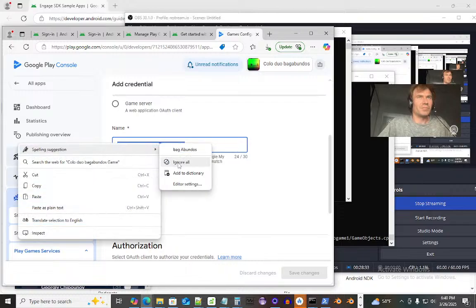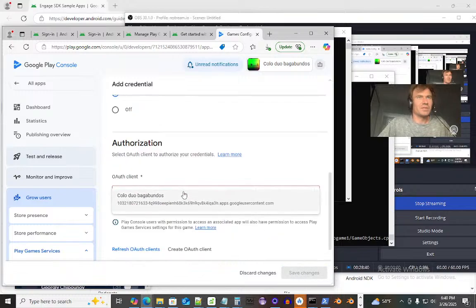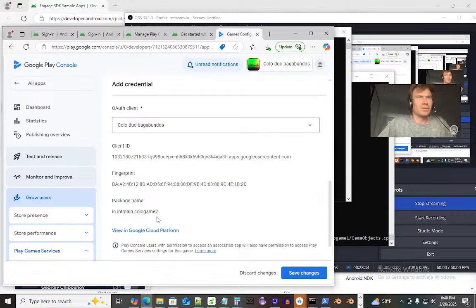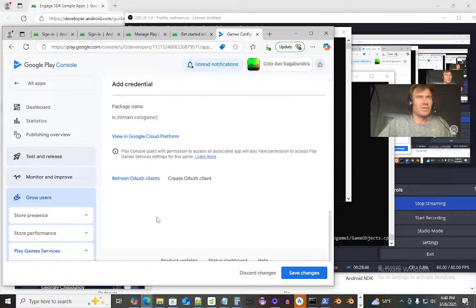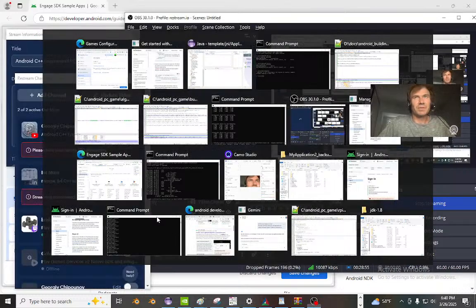Uh-oh, I don't think that matches. Select the auth client. Okay. Client ID. I like how it shows that like that.